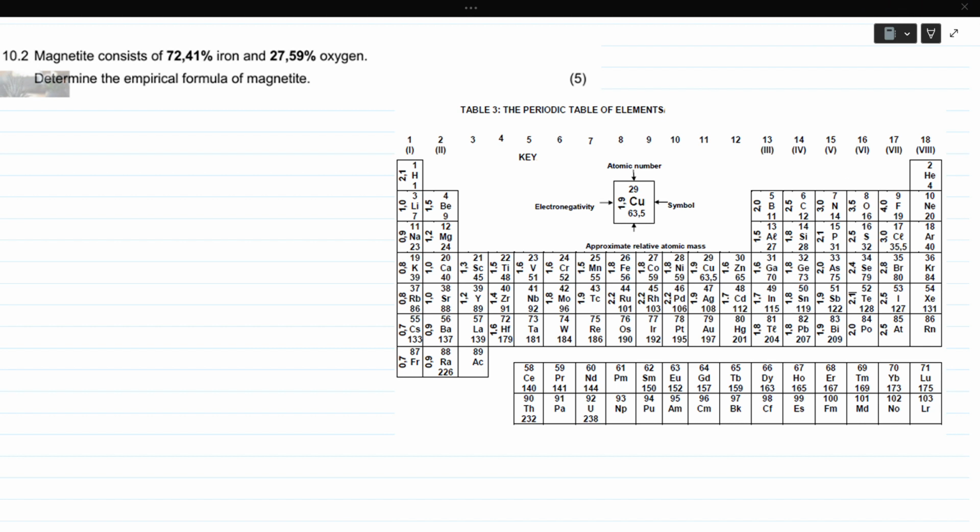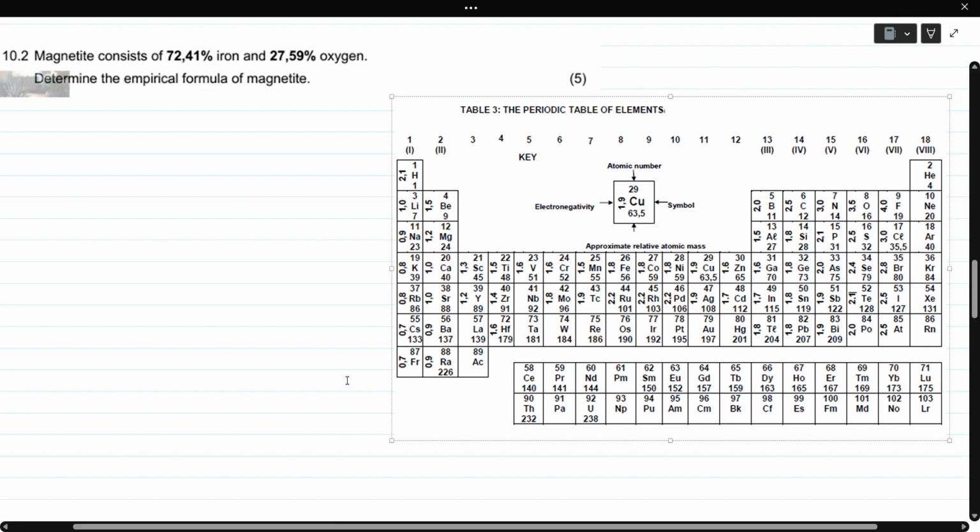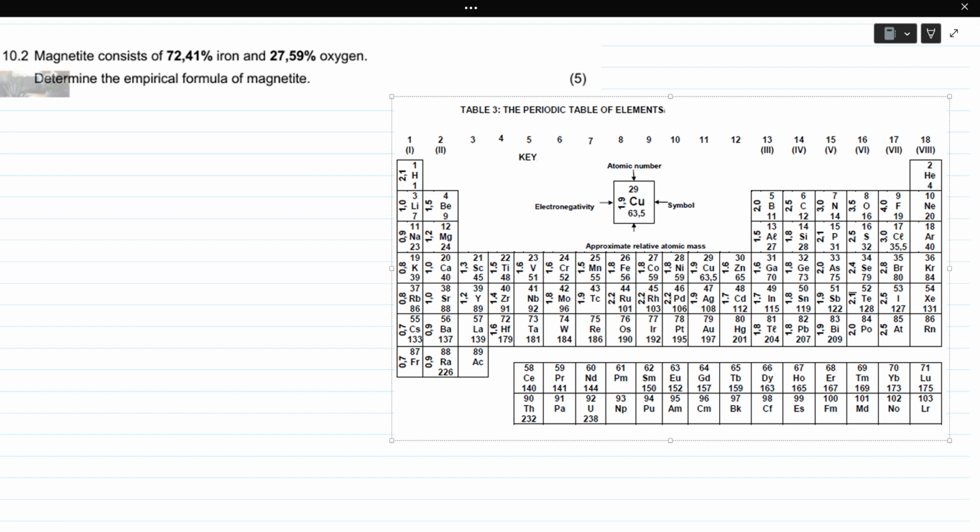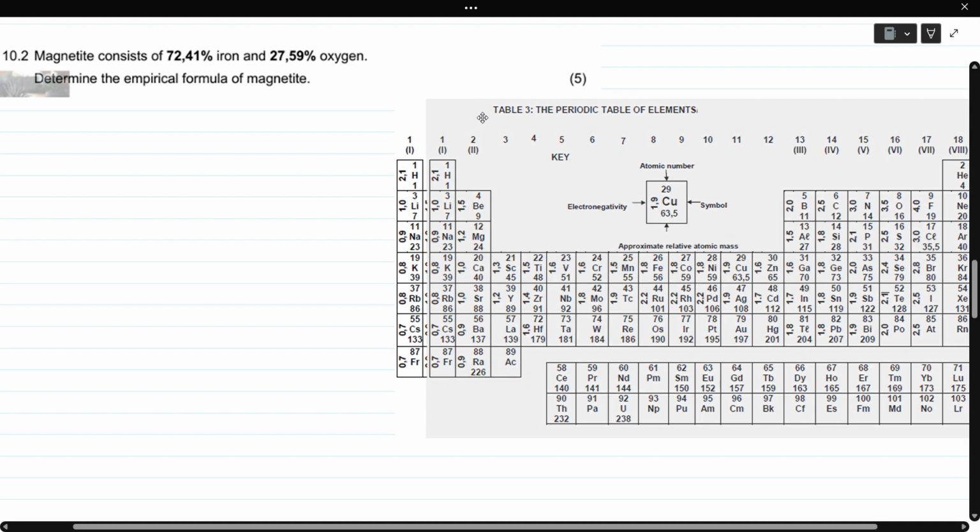Okay, so I think we're going to start answering it just because I want to have time to also start the next topic for today. Okay, so again, this is a typical exam type question, so let's see where they actually award marks. I'll explain where they're giving you the 5 marks. So let's start. The first thing is we are given our compounds in percentages. Just before I write anything, I'm going to draw a table.